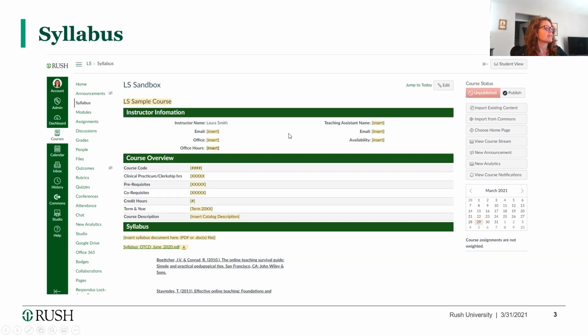In the center, you see the syllabus with the template that we've developed as a team here at Citi, which can be added to your course. If you work with us in the development of your master course, we can add that template and work with you to develop out your syllabus. So I'm going to go straight into Canvas now.